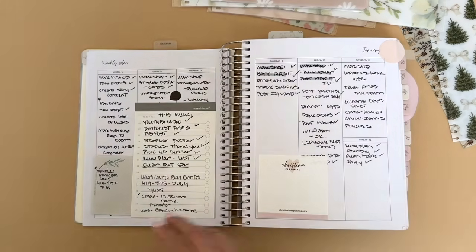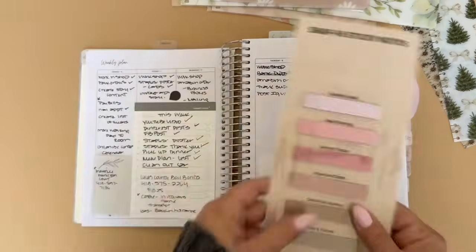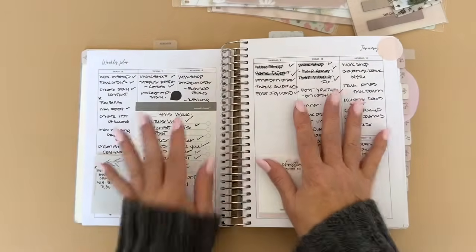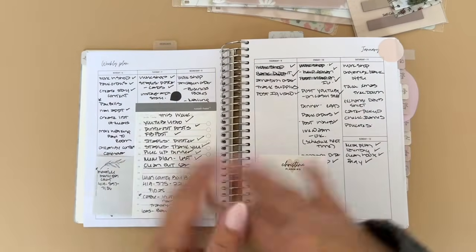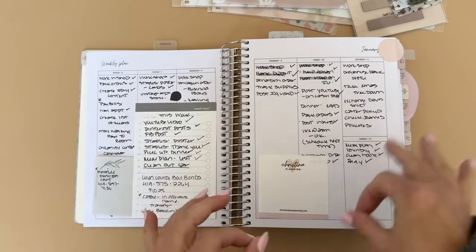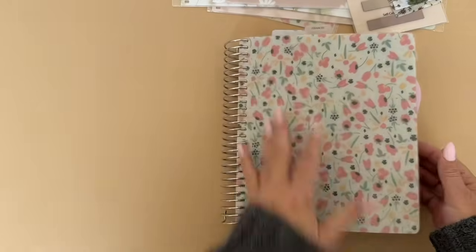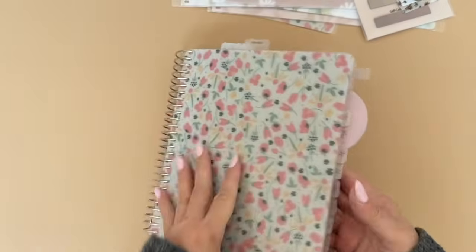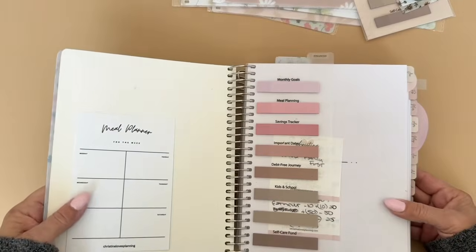So, okay, I talked to you guys about the covers, the sticky notes, and the bookmarks. And again, this is what the date is. So for 2026, we're going to be doing the same one with silver, and then we're also going to be doing the horizontal with gold. So we have 2 sets coming out. I personally love it. This thing is so chunky, and I think it's chunky because I have so many stacks of sticky notes in here.